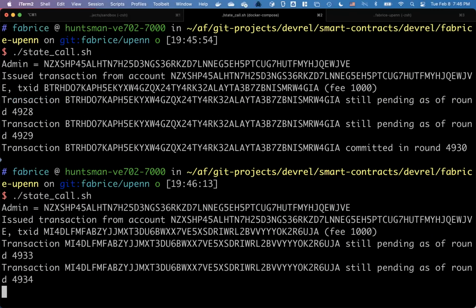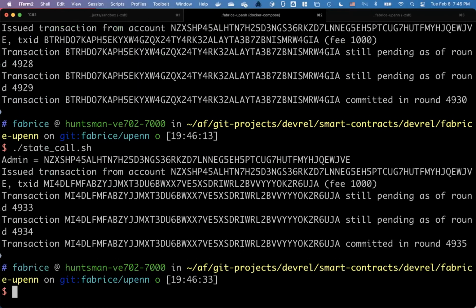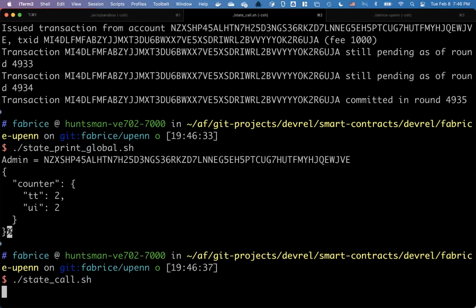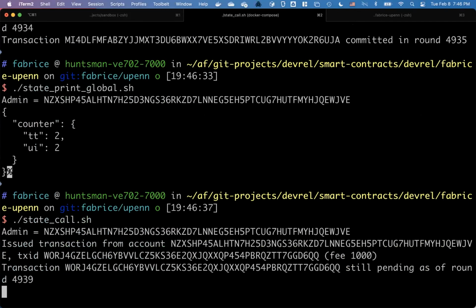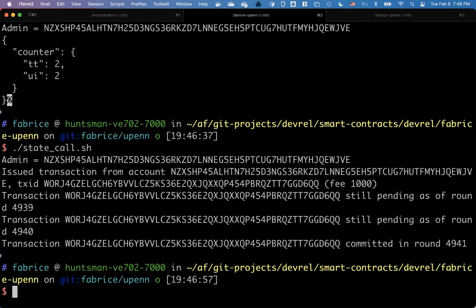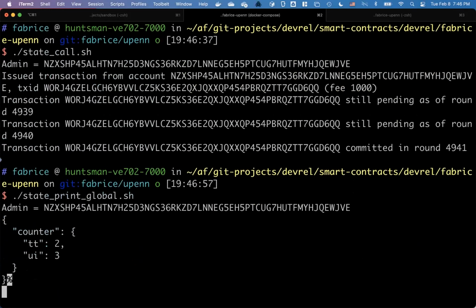And now I can check again the global state. You can ignore the TP, but the UI is the value of the global state counter, and it's 2. And if I call a third time, it would become 3. So every time I call, I make a new transaction to my blockchain, and that calls the smart contract that updates the global state. So let's see now how you debug this.